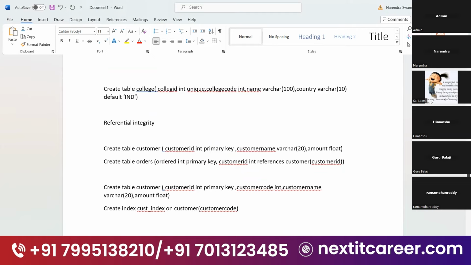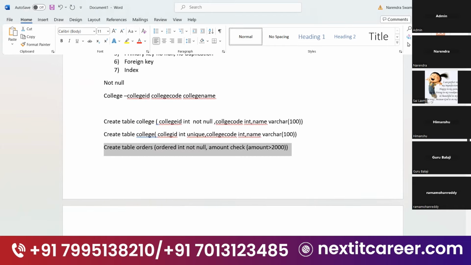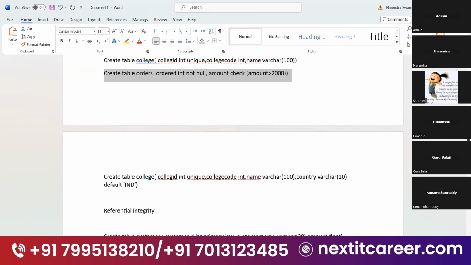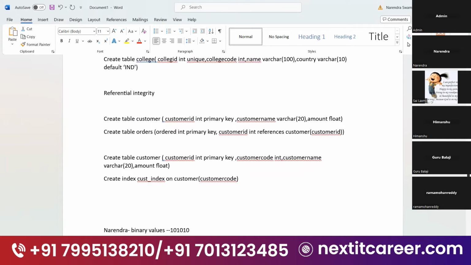Where is the default? I just want to copy this instead of writing this query.